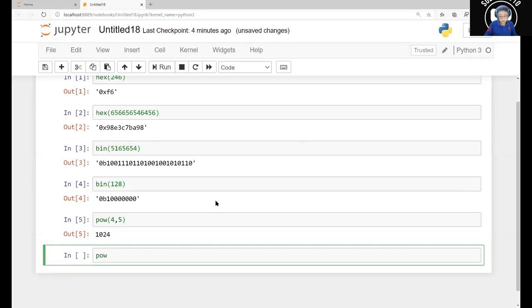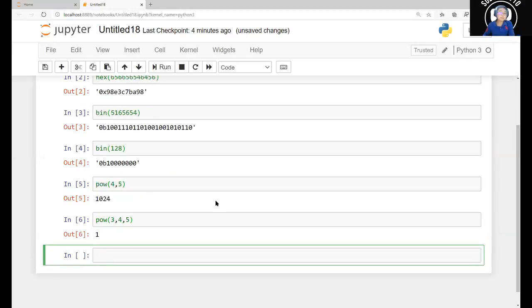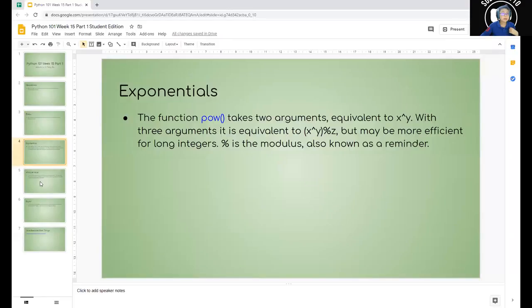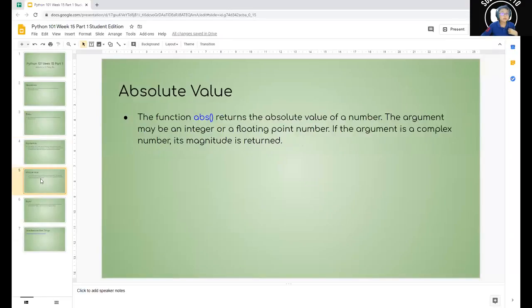But if we do pow 3, 4, 5, we get 1 because 3 to the power 4 is 81, and then 81 modulus 5 is equal to 1. So that's that. The next thing is absolute value.